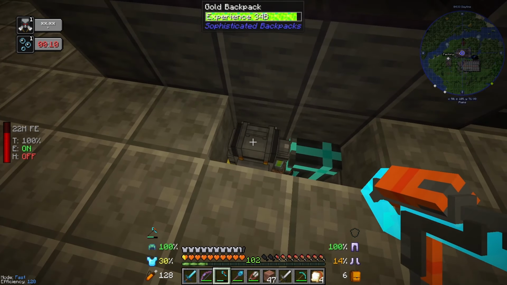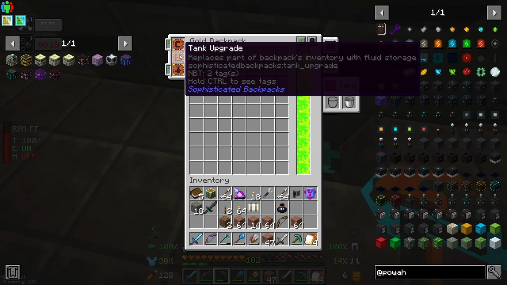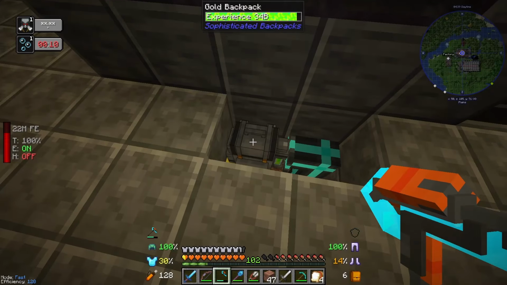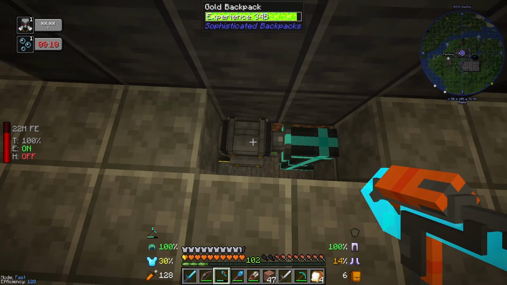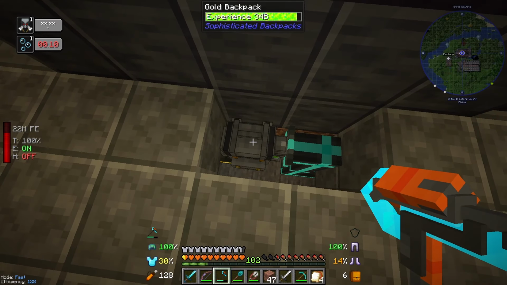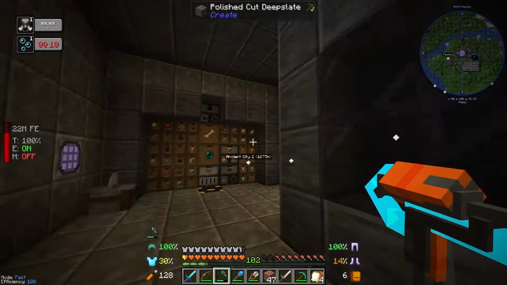So what I've done is I've replaced it with this gold backpack, and this has got a magnet upgrade in it, and it also has a tank upgrade and a pump upgrade. What that does is it will basically just suck in all the items that are around it, and it does it so quickly, way faster than an absorption hopper. And then we can just connect pipes to that as well, and that can go into the storage as it did before.